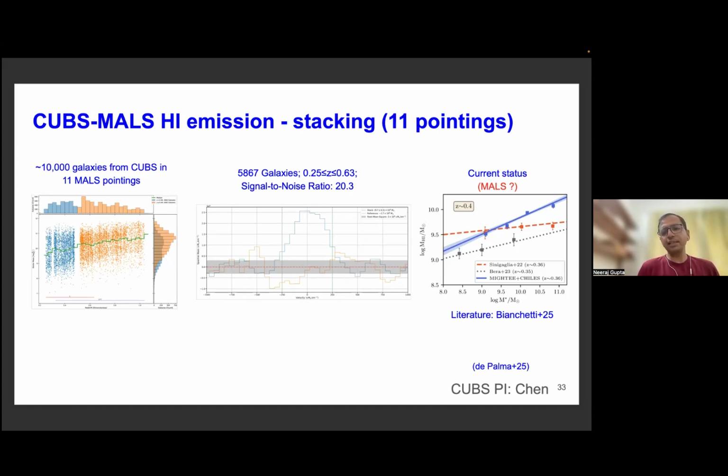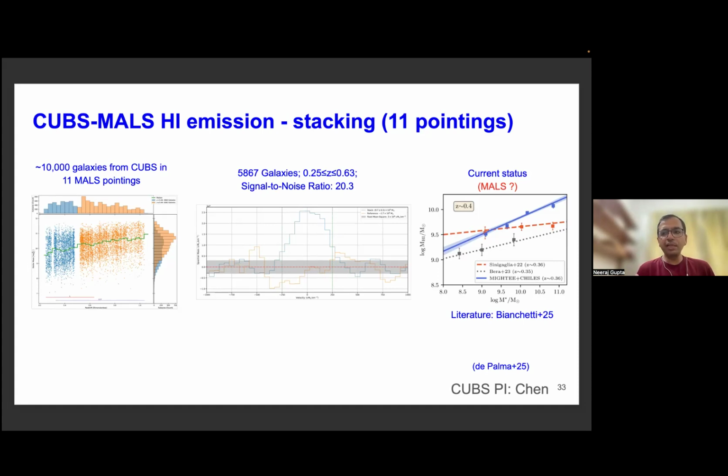The question that we are asking here is that even though we don't detect H1 in galaxies directly through the 21 centimeter line, can we stack a certain population of galaxies and from them determine what the H1 content of them is, right? Because the measurements of total H1 content and what we get from absorption go hand in hand in interpreting how the cold gas may be evolving.